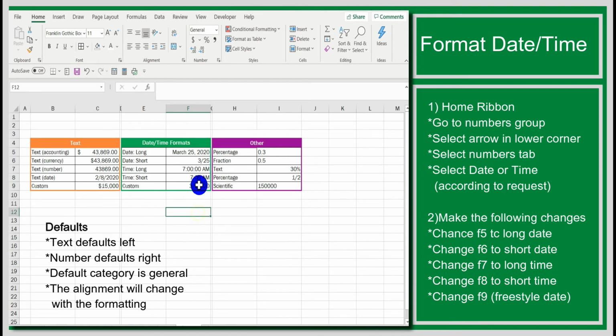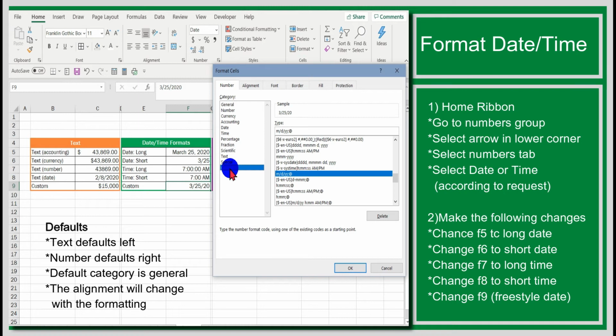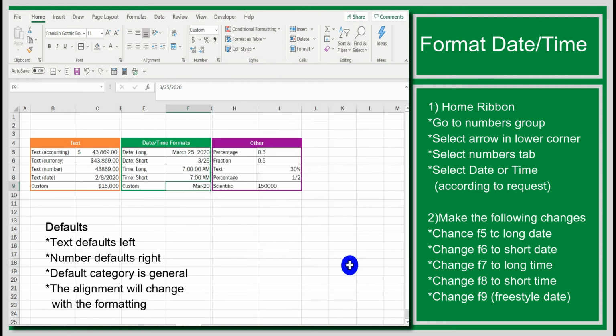So let's select F9 and let's go into our number drop down. Let's go into custom. And here you have some options for formatting your date. I like this one. And this gives a month and a year. So it would end up looking like this. Now, in order to customize, what I'm going to do is just change the format of the year. I'm going to back 2 characters out, and I will just end up with March 20th. Okay. All right. So that's just a general, very basic idea of how you can customize.